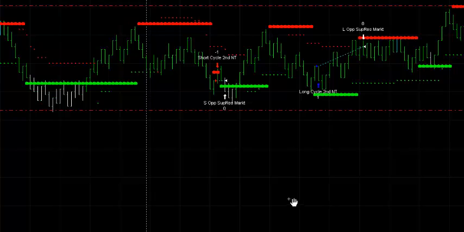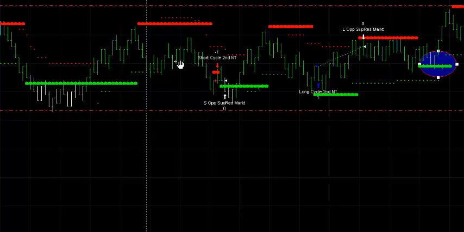I'll have to have a look at that, mate. There may be a filter on this one. Let me just double check. So the only time it wouldn't take a trade was if it lost the support resistance, or it got a cyan or a white candle. So if it changes color, that sequence will stop straight away. Because remember that once it goes cyan or white, we've got a potential trend setting up. So that will cut the sequence of longs and shorts that are in play for the cycle trader.